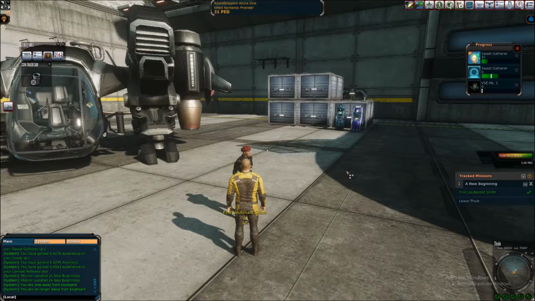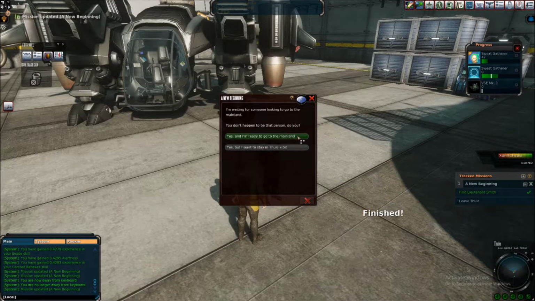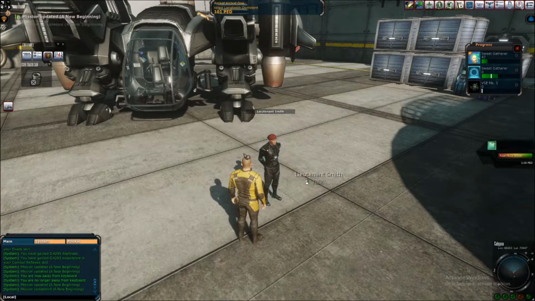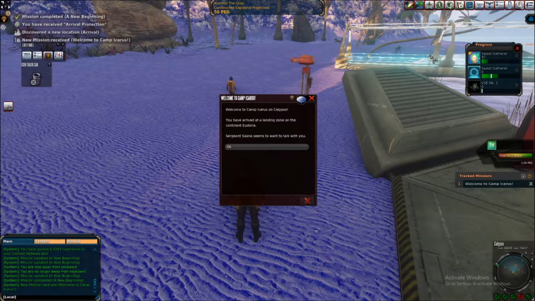That's interesting. Yes, I'm ready to go to the mainland. I know of a couple places I could use your help. Let's go. I'm assuming I'm teleporting. Should get blurry here in a second. Nope, just kind of flashed.